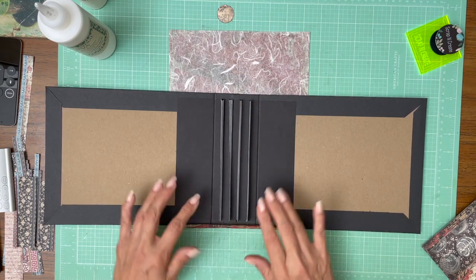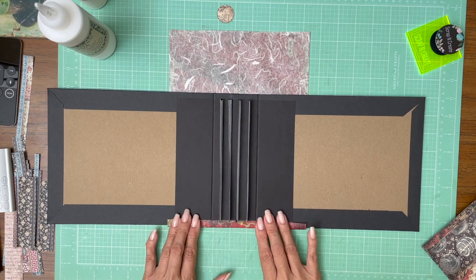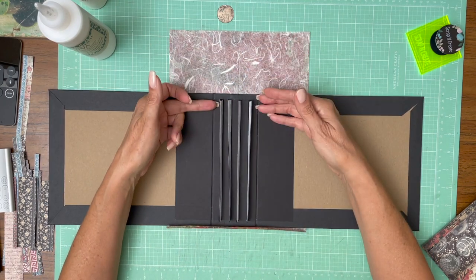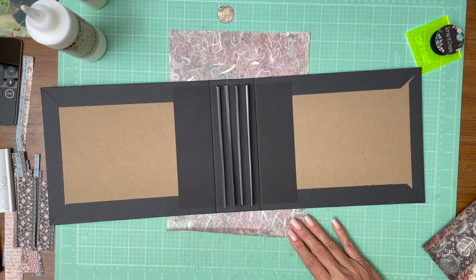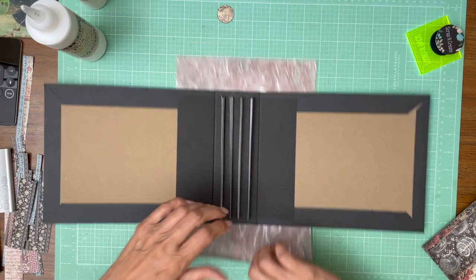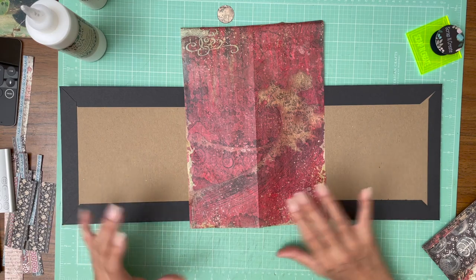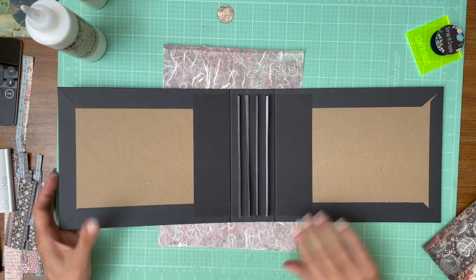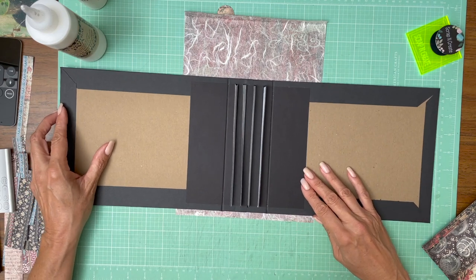So basically I'm going to start on this side and bring the paper in right up to my hinge, then I'm going to pull it tight, glue the other side, roll this around, and then cut it to size. The first thing I want to do is get down this tab. The rice paper itself has an orientation, but because there's nothing else in my book it doesn't really matter. I'm just going to lay it in and based on how I lay it in, that is going to become the orientation of the book and then everything else will get installed based on the spine orientation.